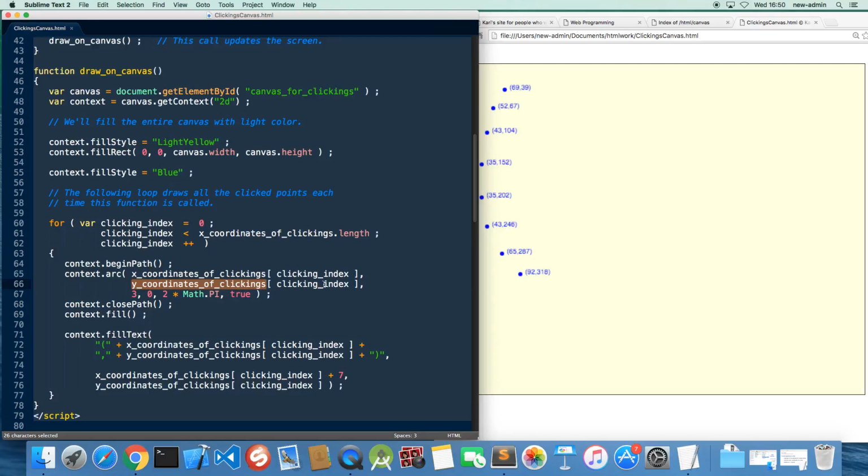So we take these values from the arrays by using the index. And this 3 is then the radius of the arc or the dot. And these two values specify that we are going to draw a full arc, and that way we get a dot there.